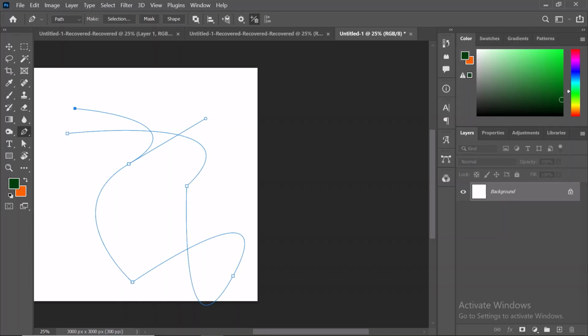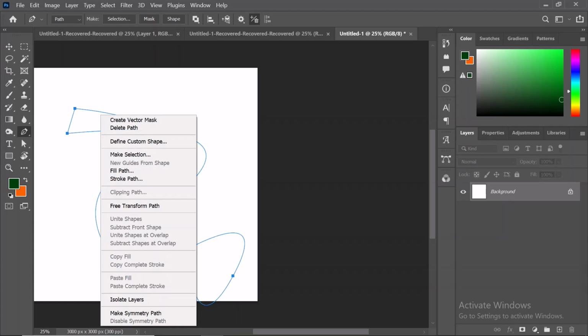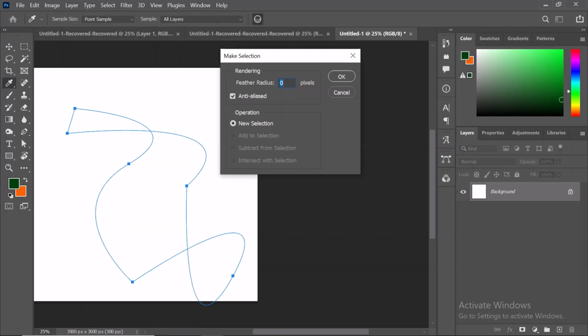To end your selection, you come back to this point, click on it, right click, and choose whatever you want it to be. Do you want to fill the space where you have this shape? Do you want it to have maybe a color, or do you want the line to have a stroke? You know what a stroke is? A stroke is just a line around the path. Do you want to make a selection? Make selection is for when you are cutting out a shape. If you are cutting out something from a background, then you make selection. Either you want your radius to be 1, or you want it to be feathered. You can have maybe 1 or 2, but normally 0 should be okay.